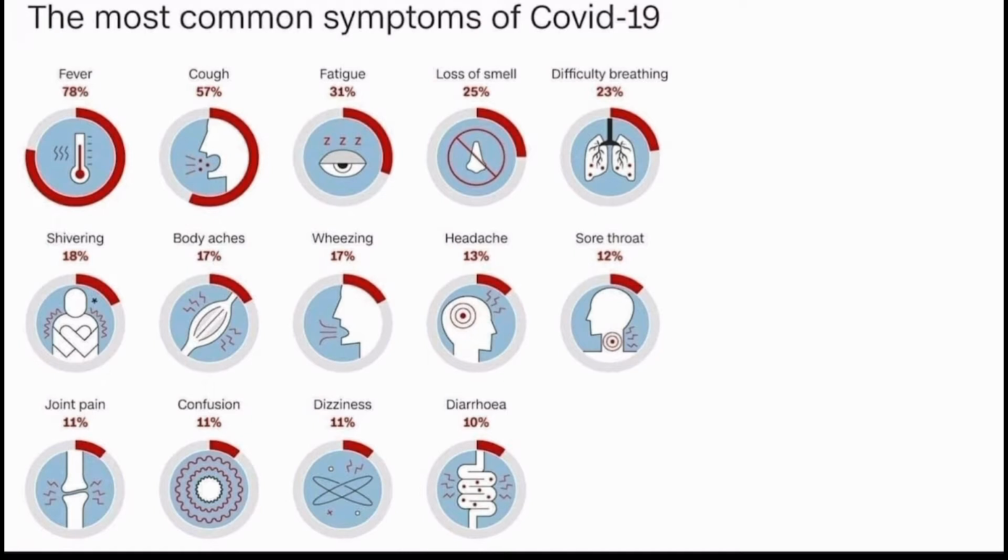In the previous video of mine, I have suggested 10 tips to recover fast from home isolation. So the most challenging part is sometimes you may get RT-PCR positive without any of these symptoms, or with these symptoms, and severe breathlessness also may be there. So you need to first consult a doctor, then you should follow the advice or the prescription of the doctor. Then while in home isolation, you should watch for the warning signs or the alarming signals.